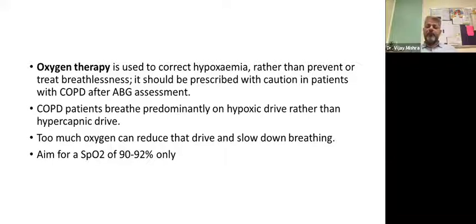because we want these patients to continue to breathe. If you give them too much oxygen, it will suppress their brain, they'll stop breathing, and suddenly you'll have a patient who came in breathing, who was a little distressed, but now suddenly has stopped breathing. That's because of too much oxygen. Next.